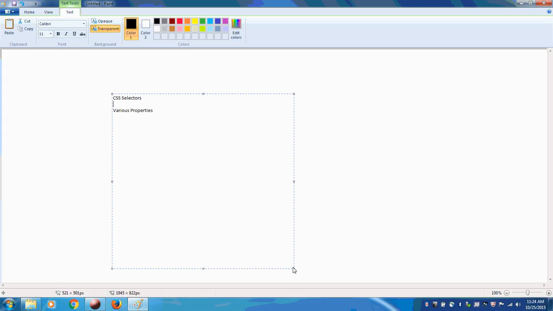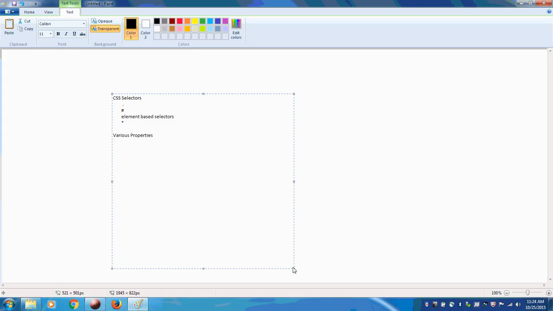As part of the CSS selectors, the various selectors that we are going to take a look at are dot, and then hash, and then element based selectors, and then star.